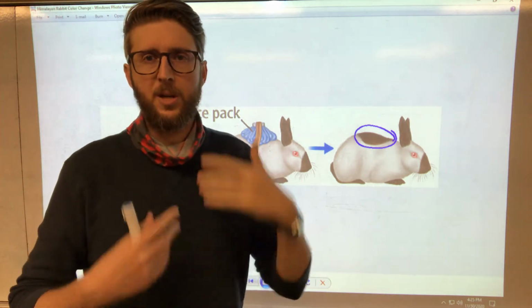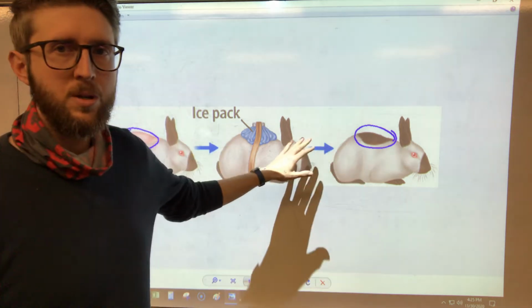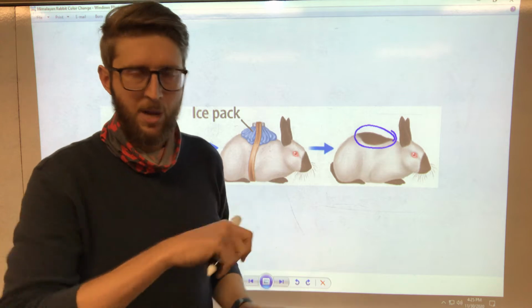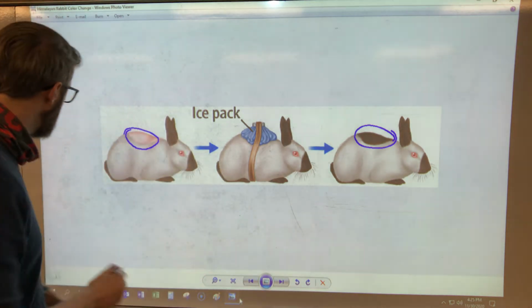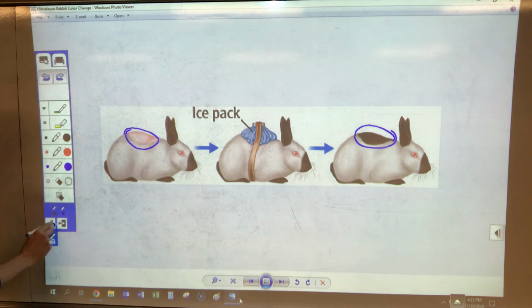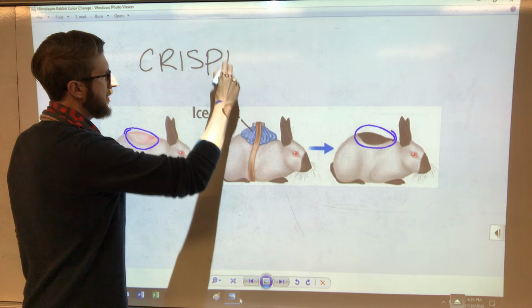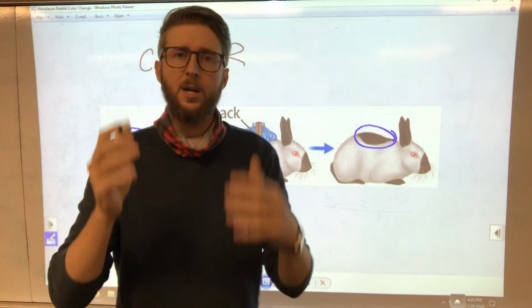Scientists are actually figuring out how to do this manually, but not by shaving rabbits and putting on ice packs, but by a technology called CRISPR. You can actually look it up.